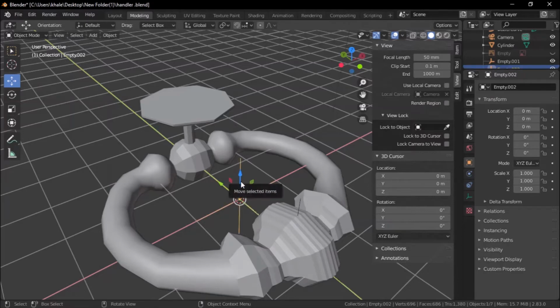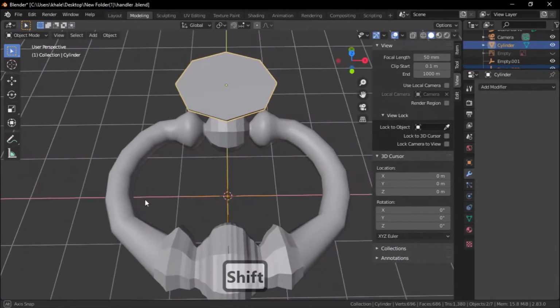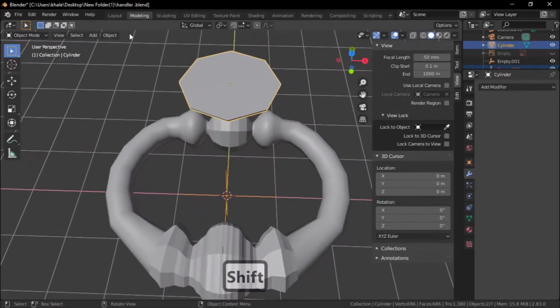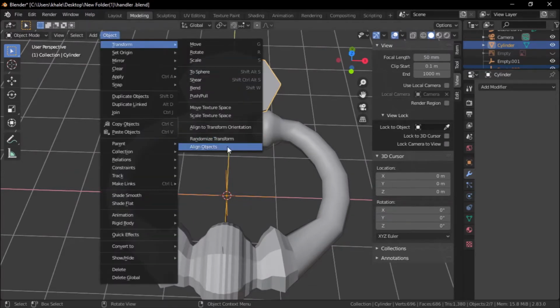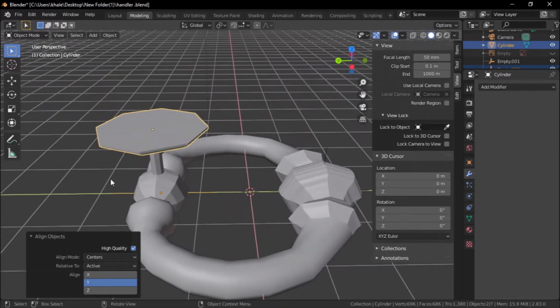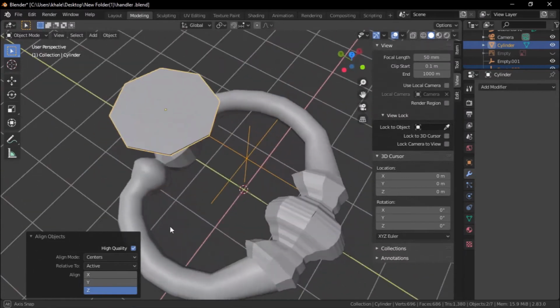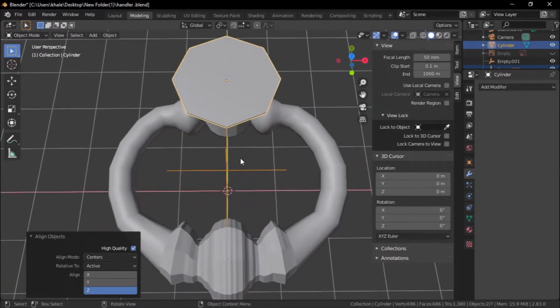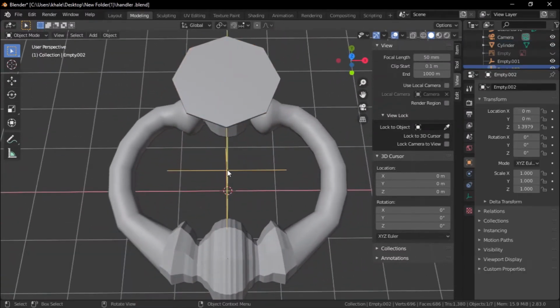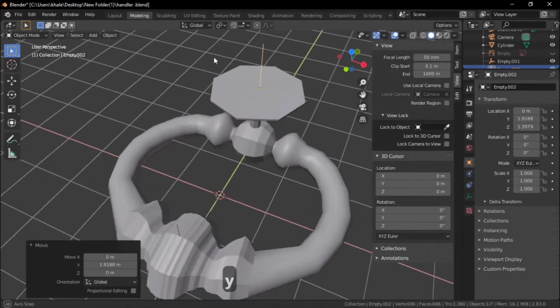In order to do this, select this object, then shift left click to select the other one, and go to the object, transform, align objects, and you can choose the axis you want to align to. Let's choose the Z axis, and then move this empty axis, G to move, and Y to move on the Y axis, and let's set it on this location.